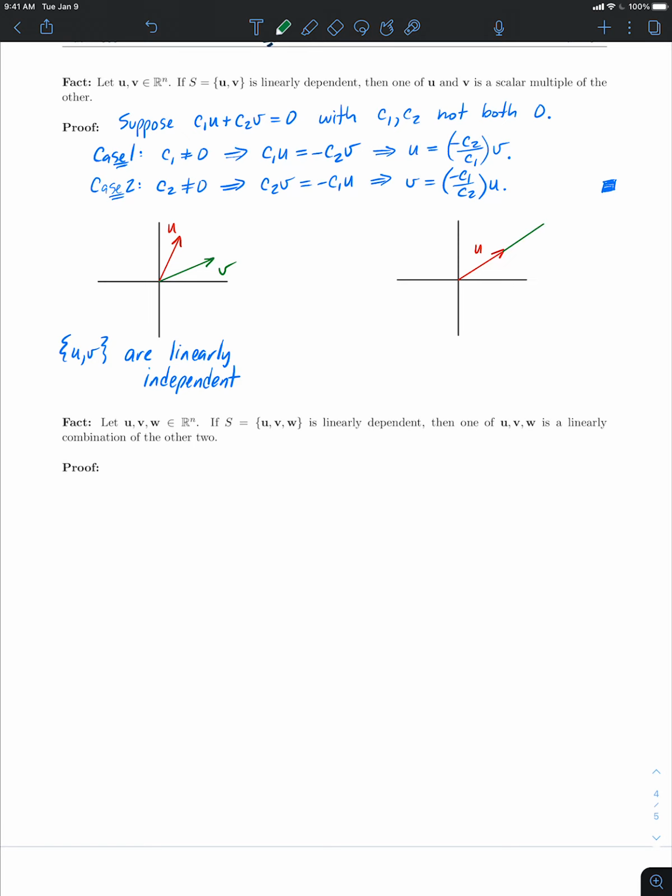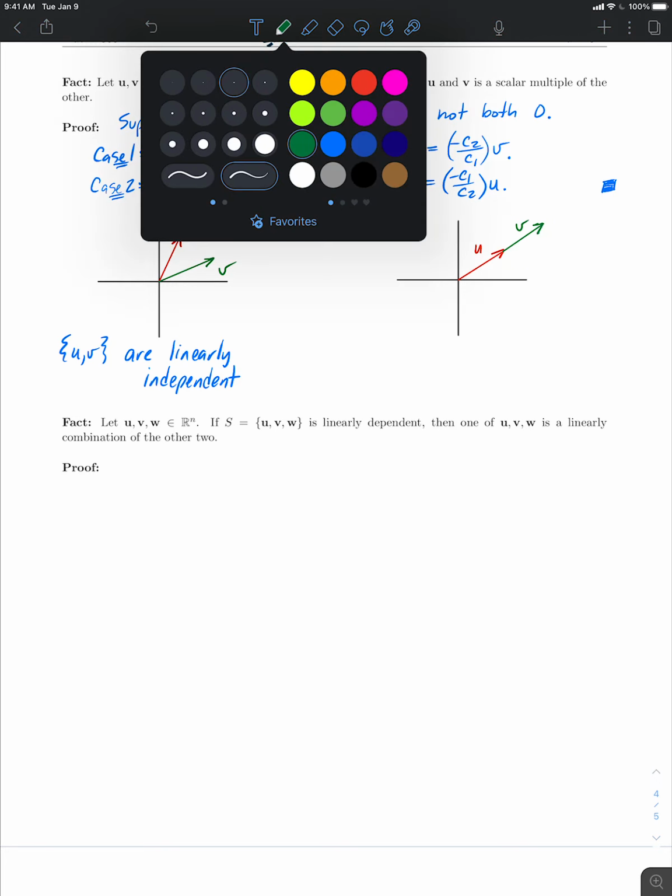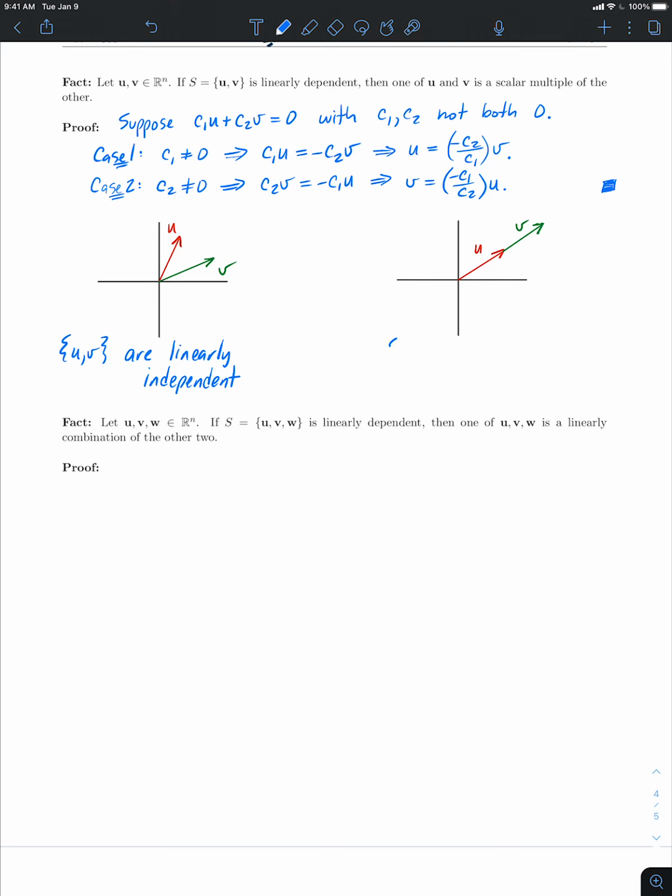I'm just going to try to draw the vector V as if it's a longer vector, but it starts from the origin as well, and the U is only covering up part of it, so you could see it emerging behind. I'm just trying to draw a vector with the same direction, but a little bit longer than u. But the main idea here is that these two vectors are scalar multiples of each other. So this is what the picture might look like if they're linearly dependent.